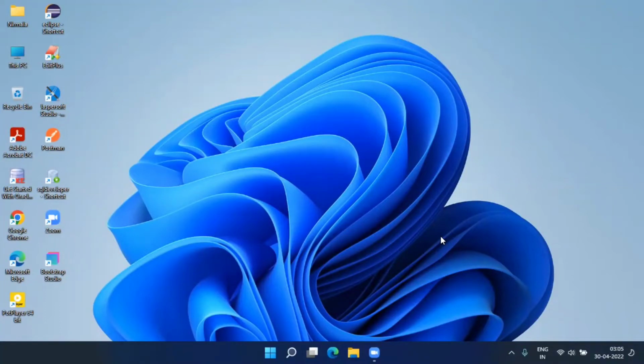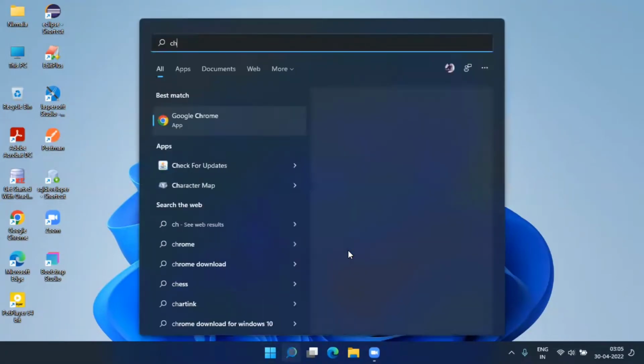Hi guys, so today we will see how to install Tomcat 9 server in our Windows 11. Before going to installation, I want to clear one thing. There are two types of server: one is application server and another is web server. We will discuss what an application server is, what a web server is, and the difference between them in a separate video. For now, we will directly install Tomcat here.